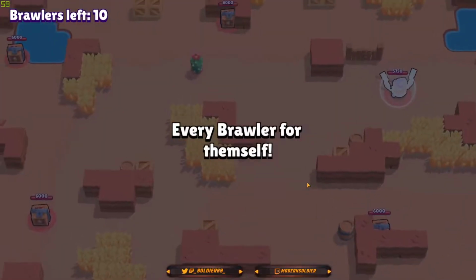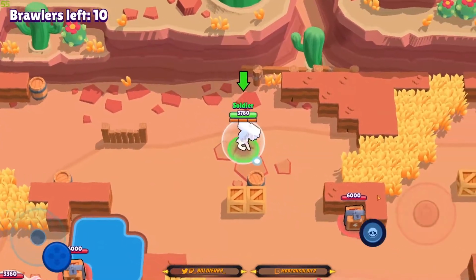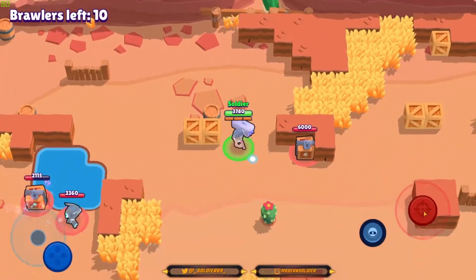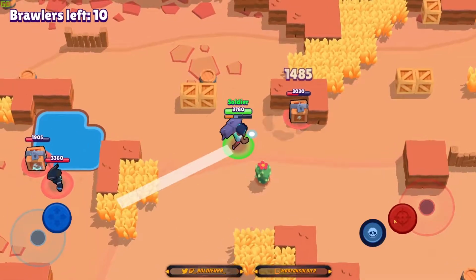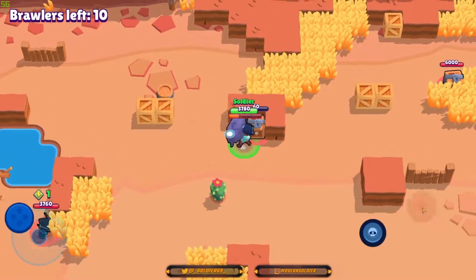Okay, we are spawning on the top of the map this time. Not the ideal spawn for a sniper type brawler, but we will make it work. So I'm going to go for this box right over here, keeping in mind that there's a Crow to my left. So if we do need to deal with him, I know what to do.